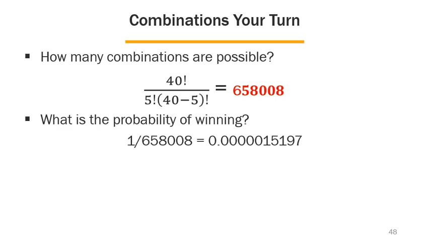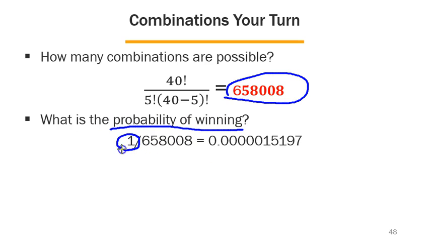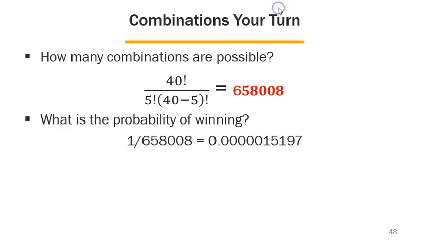So how many combinations are possible? We have 40 choose 5, and the answer comes out, you can double check this on your calculator, 658,008. And then we think about what's the probability of winning. Well, if you just bought one ticket, you'd have 1 out of the 658,008, and you get a very small or low probability. If instead you were able to buy 2 tickets, then you would have 2 out of 658,008, and this number would be doubled. But with just one ticket, it's just 1 out of that number of combinations.